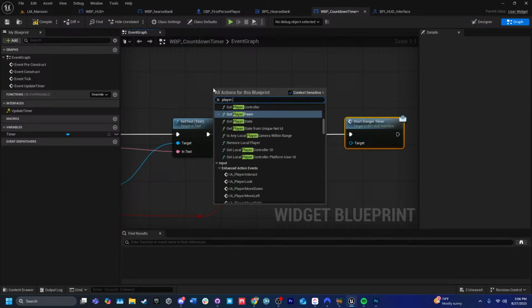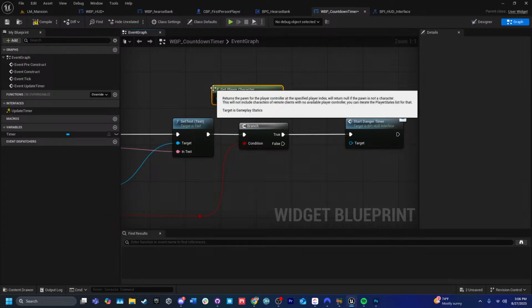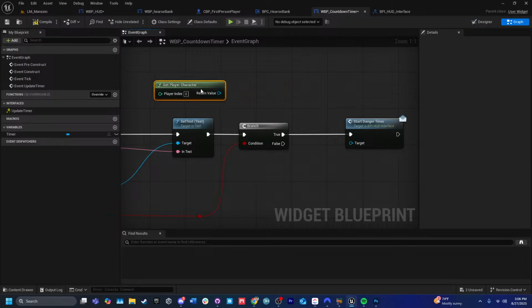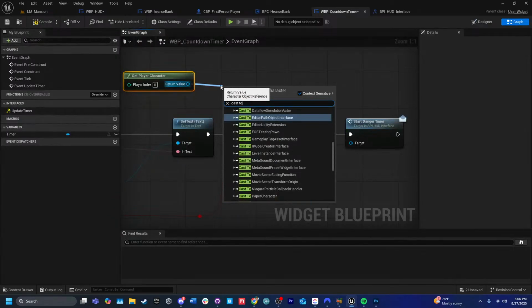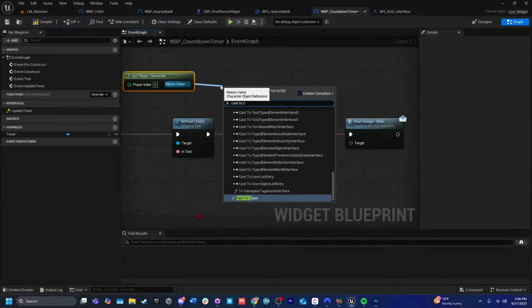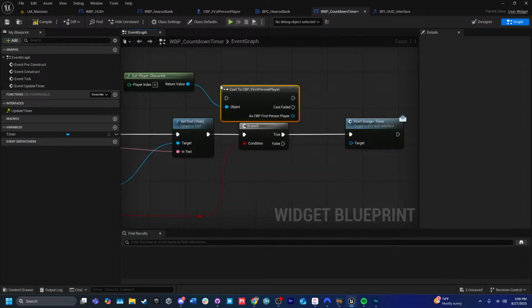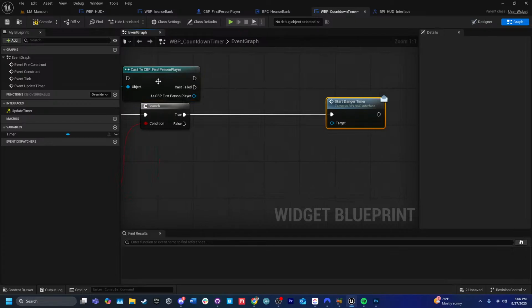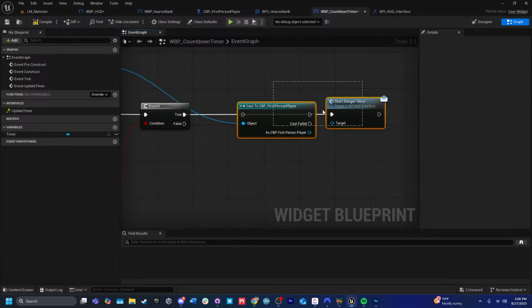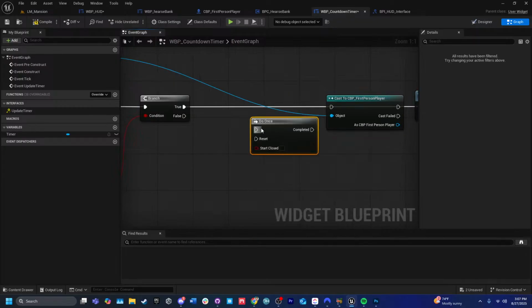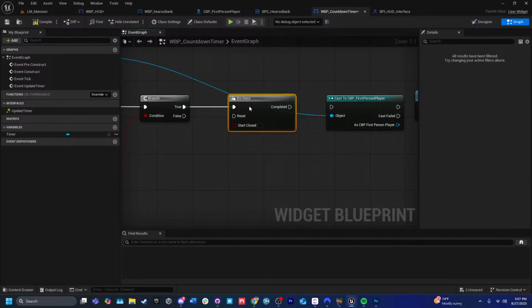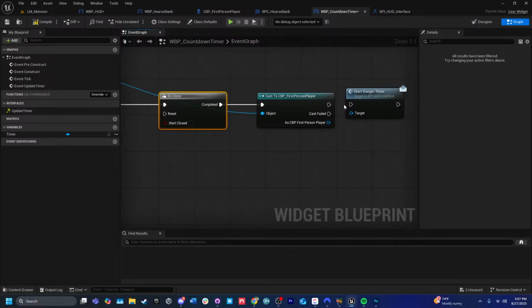We get player character. Cast to. This is very bad practice. We can put a do once in here, so it'll only ever do it once.